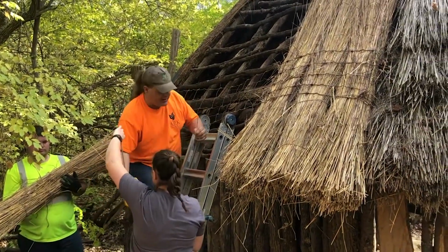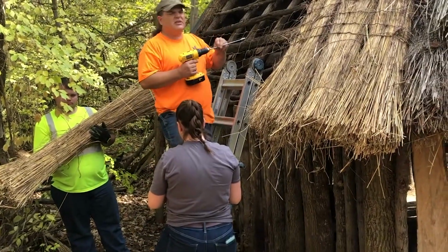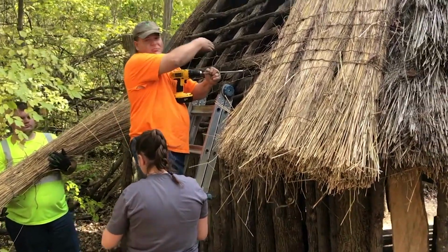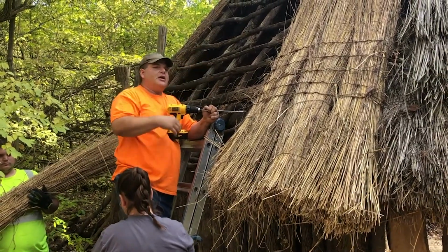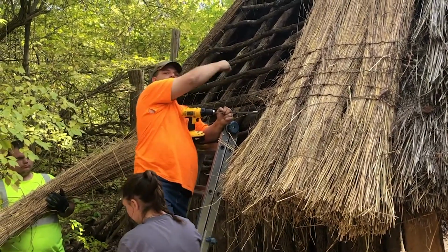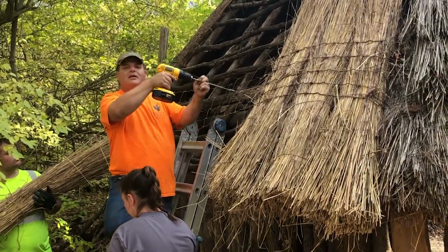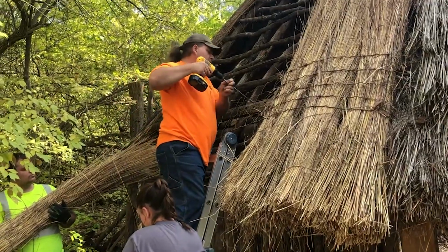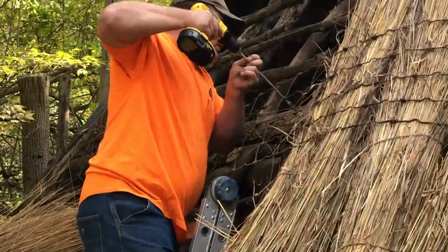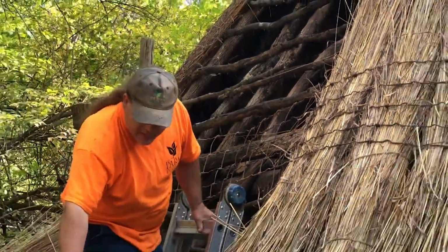So this is that technique where we take the drill, we set it on there. Now this doesn't make much of a difference right now because I'm real exposed right here. But as the layers go up, it gets very thick and you can't see the rafters underneath. So the long thing really works well to identify where that rafter is. But right now, just gonna set that next anchor point. Works out really well. Hand this back to you, Bailey.